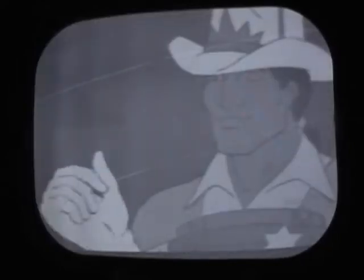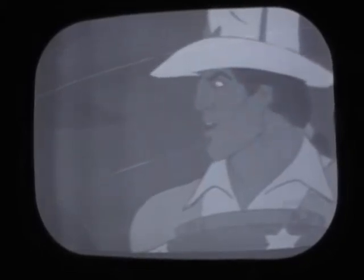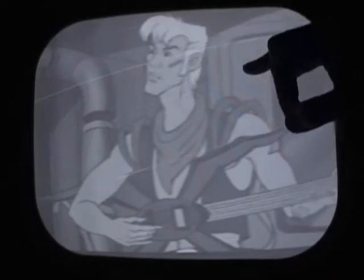Hey guys, I've had this set running for a few hours and it's working fairly well, but there are a few nagging issues I'd like to deal with, if possible. One is, the picture tube is the original and it's a little on the dim side, so I've got to have the brightness turned up fairly high, which makes these retrace lines really noticeable, so I want to try to eliminate those. And I've got those damn vertical bars on the left, just like the other sets. I want to see if I can get rid of those.